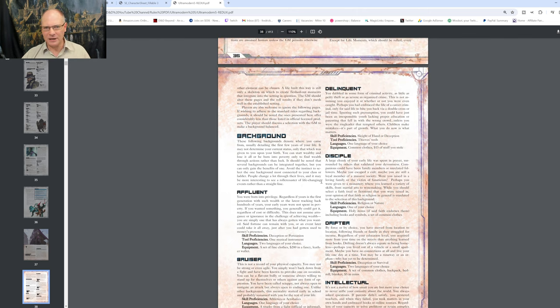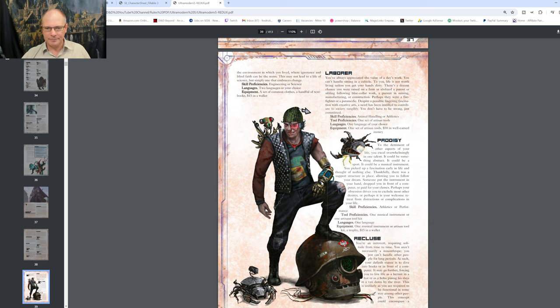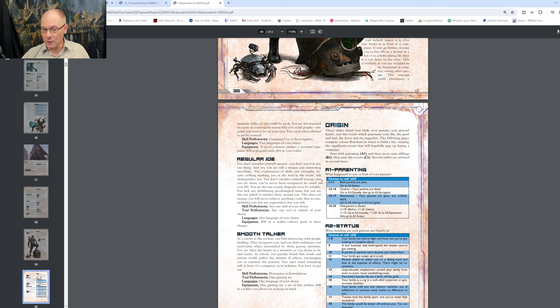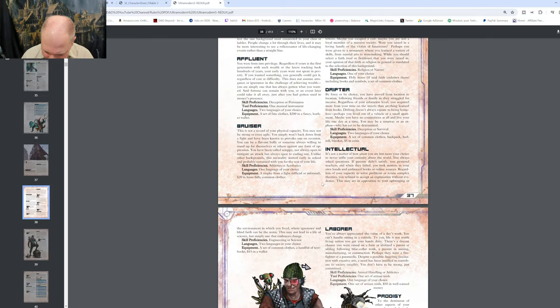Affluent, bruiser. I'm not going to tell you all the details around them. I'm just going to call out and you get the basic gist. Each of the titles or the backgrounds gives you an idea of what you're dealing with, okay? Affluent, bruiser, delinquent, disciple, drifter, intellectual, laborer. Maybe you started off a laborer. Progeny, recluse, we have regular Joe, smooth talker might be a nice one to take if you wanted to, and then there is an option to do origins. I want to deal with origins a little bit after this. So those are your background or life paths. Hashtag, pick a life path or background.